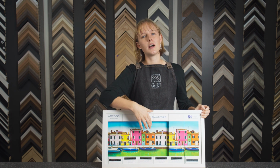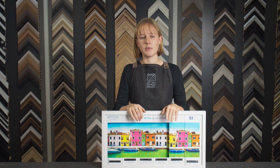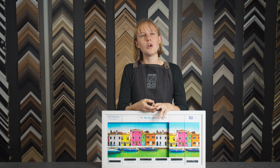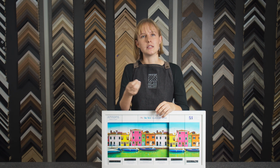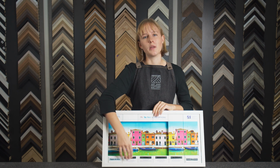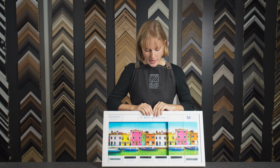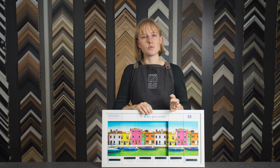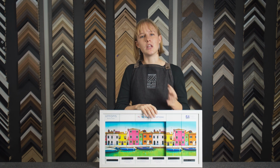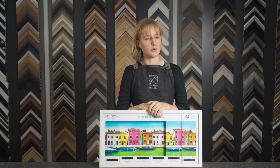From there, we have the UV glass, which is also a great option because it blocks 99% of the UV light. Might be great for, say, news articles, old memorabilia that really needs that UV protection. Might not as much need that clarity, as it has 8% light reflection when compared to 1%. So it's a good mid-price point between these 3. From there, you have the best of the best in glass, which is the museum glass. This blocks 99% of the UV light, and it also has only 1% light reflection, so it's really going to do the most to protect the artwork.